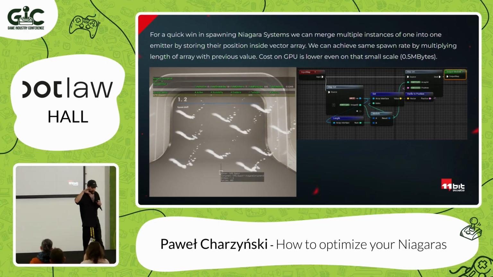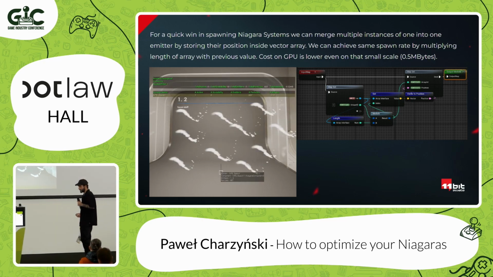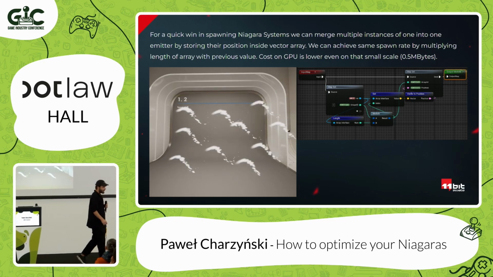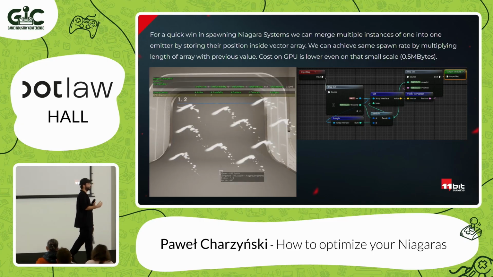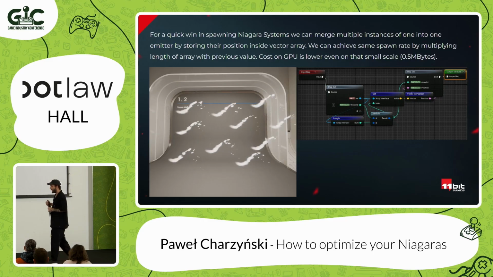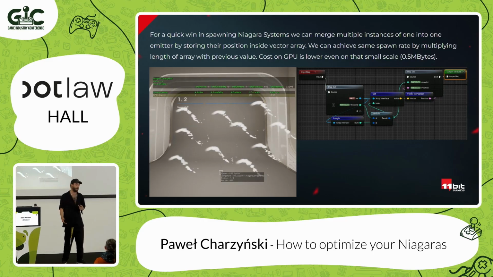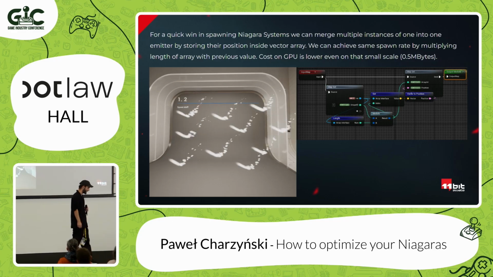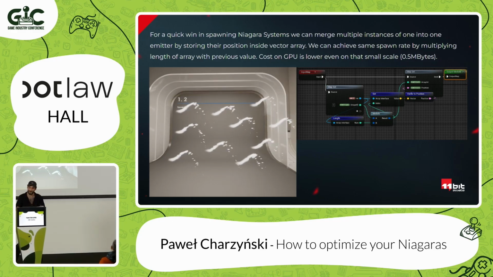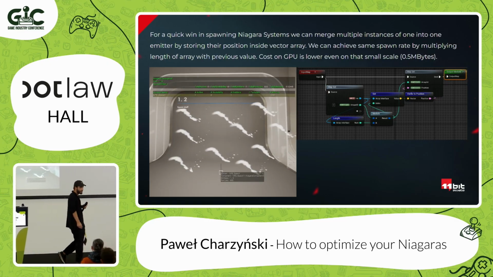We're basically having an array of positions, and we put all those positions inside one Niagara. Instead of spawning 10 different Niagara systems, we're spawning only one, and we iterate it. We reduced the memory usage like 5 times with this simple thing. So if you don't really need to spawn those Niagara systems, you just don't have to. Like, why bother?